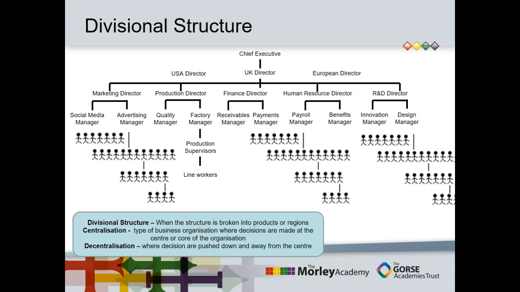So, the specification asks you to think about divisional structures and then some centralisation and decentralisation. The key examination questions have come on the difference between centralisation and decentralisation. A divisional structure is when you break up an organisation predominantly into the products that it sells. Apple was sort of organised in this way, in that people were broken into project teams, so you worked on the iPod, or you worked on the iPad, or you worked on the iMac.